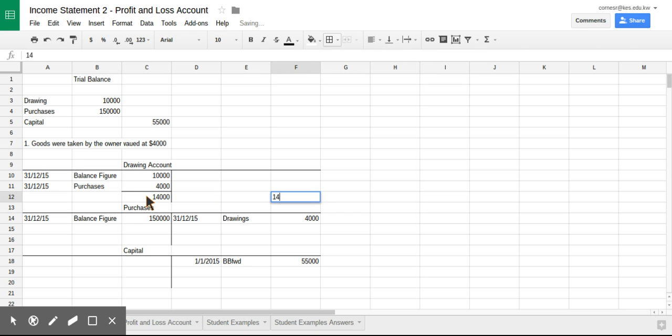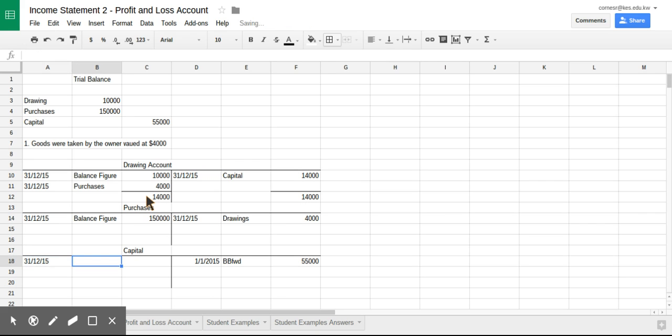And we're not going to have a balance carried forward. And in this case, we're actually not going to send that amount to the income statement either. What we're going to do is send it to the owner's capital. It's going to reduce the amount of money that is owed by the business to the owner. So capital, 14,000. We're going to put the drawings into the capital account. This will appear again in the statement of financial position as well.